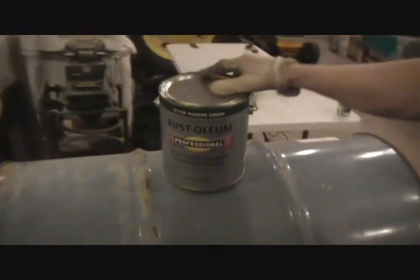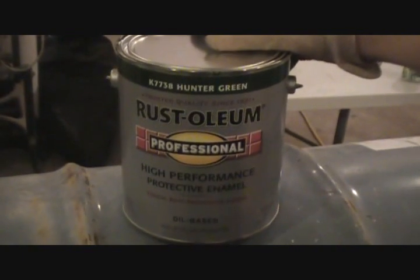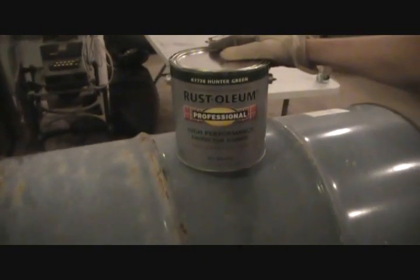So what we've done, though, to help combat the rusting process on the 55-gallon drums is we're actually using Rust-Oleum Professional Grade paint. All right, and we've chosen to use Hunter Green. This stuff is super uber thick, really thick, and I think when it dries, it's going to make a nice hard layer on the actual barrels themselves. And so one, it'll help prevent the rust, and two, it'll also look good, because we can't have a redneck looking boat. It has to look good.